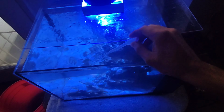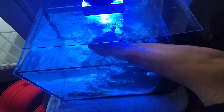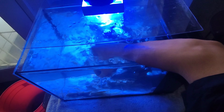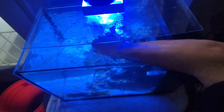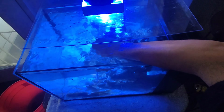All right, so this is a little pipette, and then I'm gonna go over the sand and get rid of some of that sand that landed on the coral. All right, and we're done. Now I'm just gonna get rid of the water and put everything back and start cleaning up.